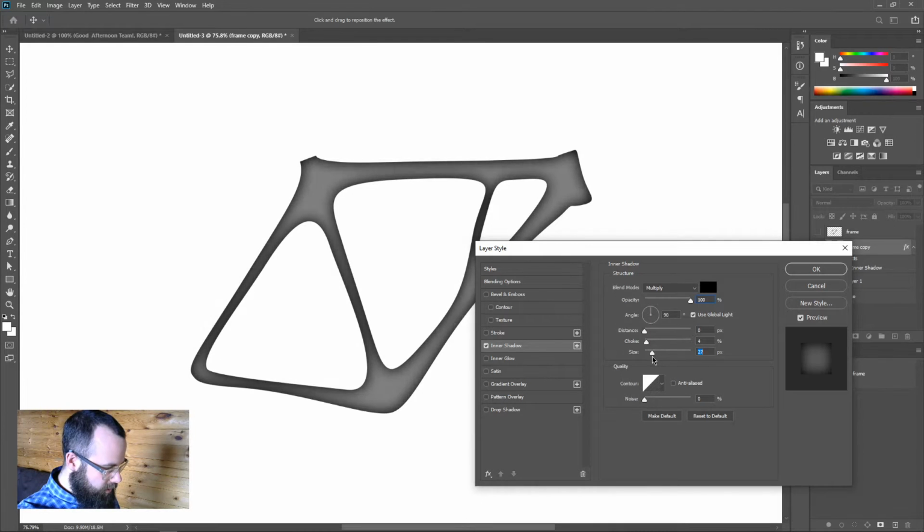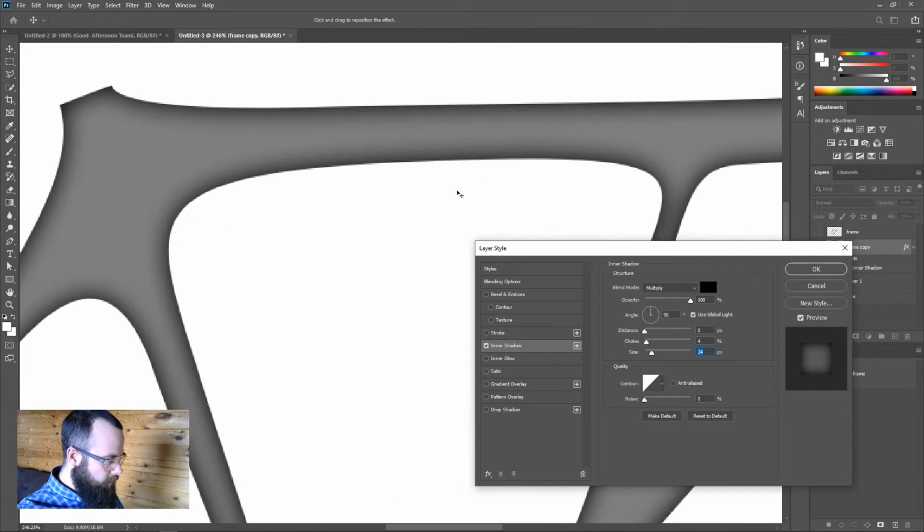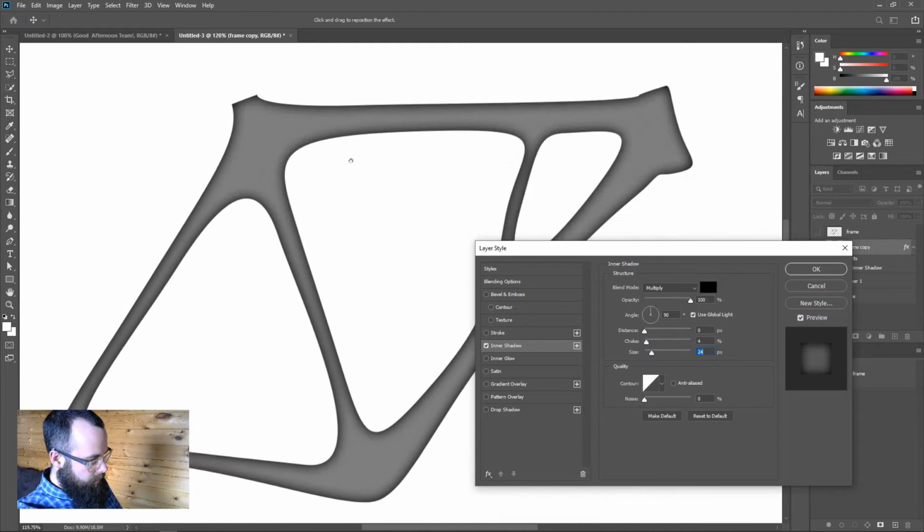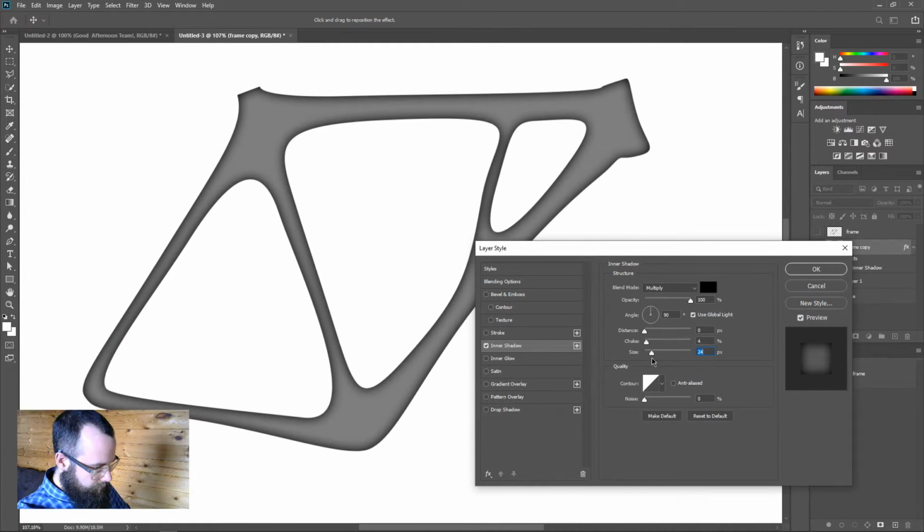And I'm going to adjust the size so that the majority of these bars go from black to the middle, where it's going to be the midpoint grey, and then down again. I can adjust the size so it's either way too big or way too small. I'm just going to go somewhere around about there, if that makes sense.